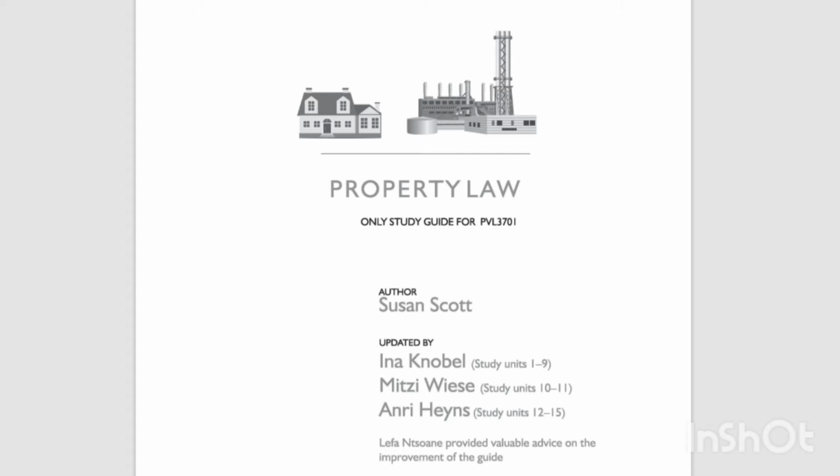Number 5.2.2, requirements for validity. Number 5.2.2.1, two or more properties. There must be at least two properties, a dominant and a servient tenement, belonging to different owners. If there is no dominant tenement, the servitude may at the most be a personal servitude. If the two properties have a single owner, the maxim that no one can have a servitude over his or her own thing, that is, nulli res sua servit, applies.